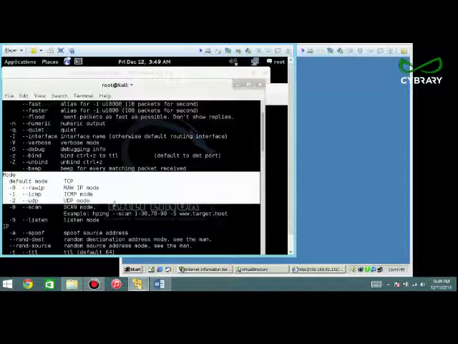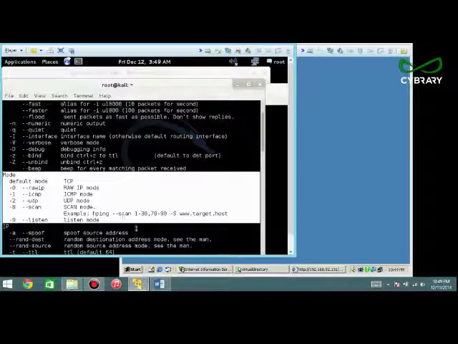Next is the mode in which you want this tool to operate, and it has 5 different modes. It has your core 4, TCP and UDP, IP and ICMP, but it also has a specific scanning mode. So if you want to look for particular ports against the target, you certainly can do that and use hping as a scanner. So it's kind of like packet crafter meets reconnaissance tool meets scanner.